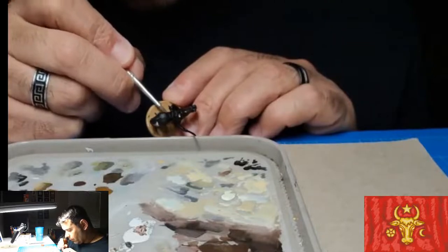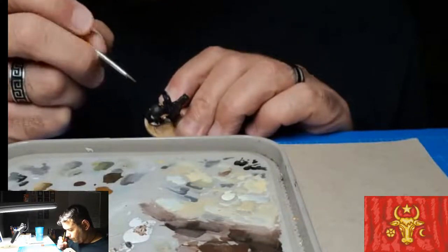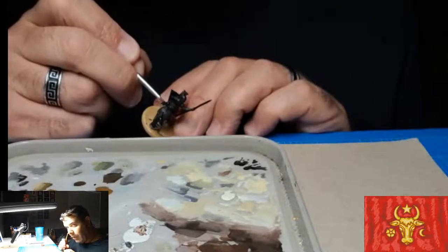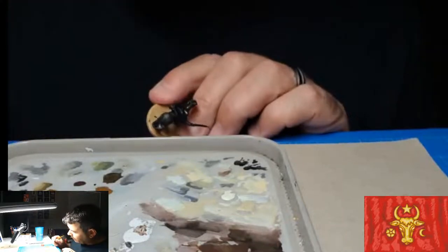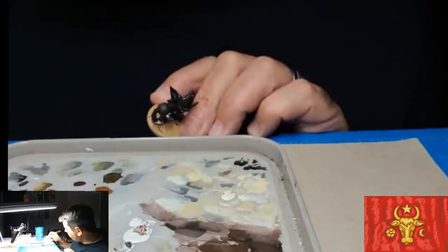So I don't know how long we're going to be able to do this, but we're going to give this a shot. It's only three figures. And obviously I'm not going to get them all painted tonight, but maybe I can get halfway done with this one. Because this weekend coming up may be a traveling weekend, which means I'll be less than productive.